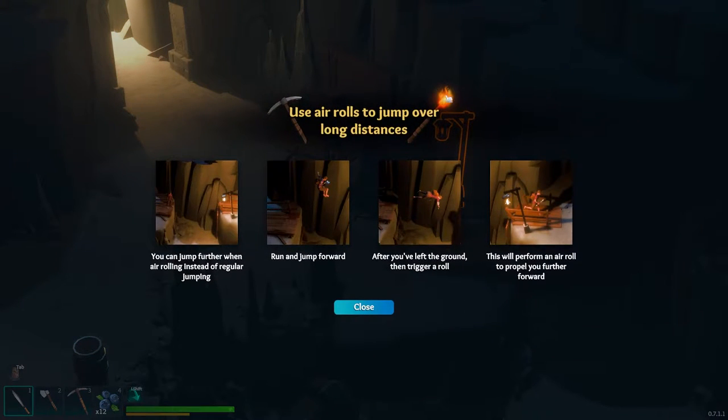Use air rolls to jump over long distances. You can jump further when air rolling instead of regular jumping. Run and jump forward after you've left the ground, then trigger a roll. This will perform an air roll.